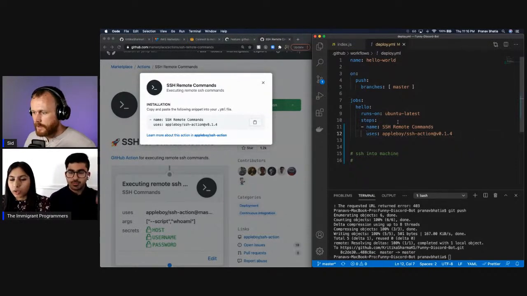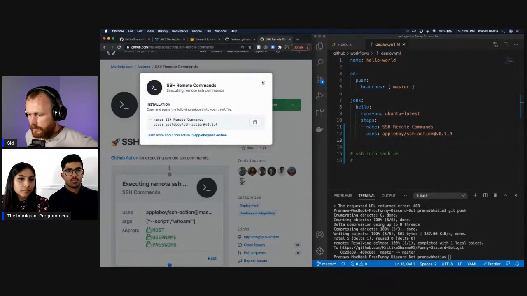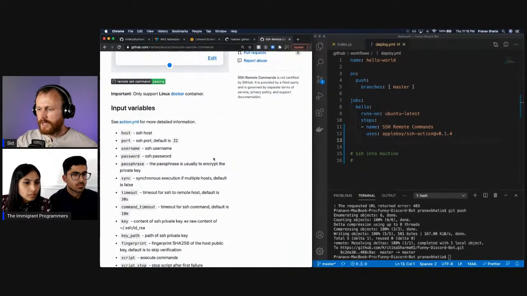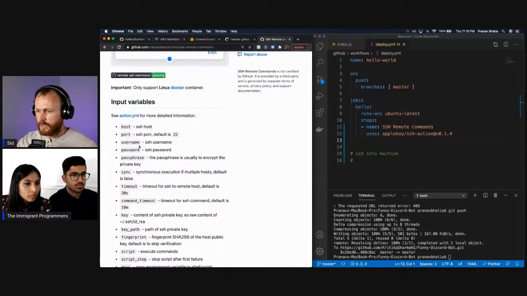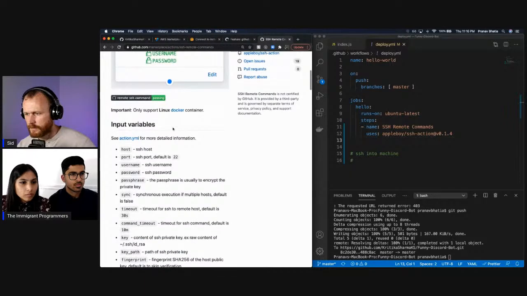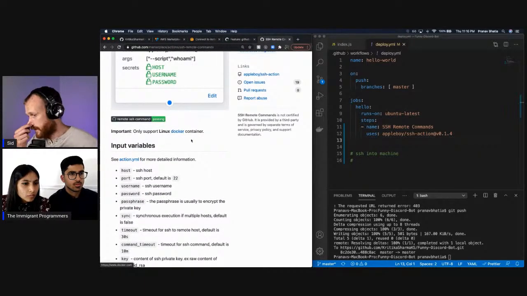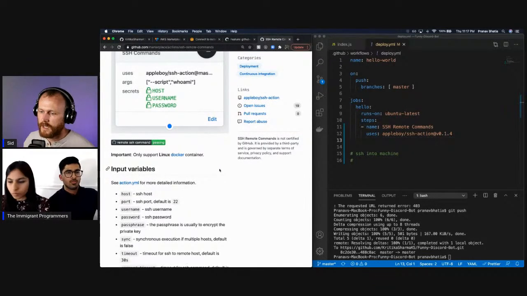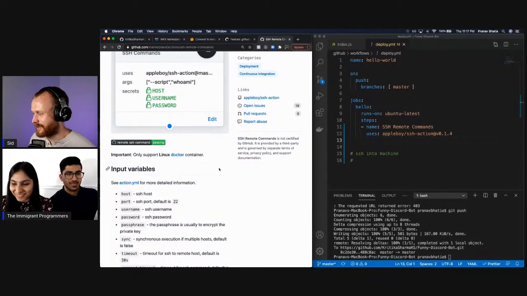Okay. So let's scroll down on the left-hand side, and let's look at all the different options that we have. And it looks like it's actually going to use 3 secrets, so we may need to change, or we didn't actually create the secret yet, but we'll want to set the host. Scroll up. Oh, so it's actually just giving us the option to do a username and password instead of the SSH key. So that might be a simpler way to get it working quickly, just so you guys can go to bed. And then you could update it later if you wanted.